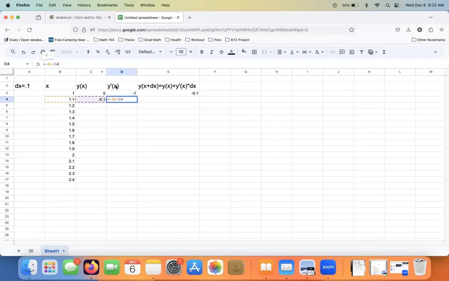All right, and now I can just drag this down, and what should happen, let's see. Yeah, so my slope when x is 1.1 should be negative the x value plus negative the y value. So that's what's happening here. That automatically fills in your slope. And then similarly, if you just drag this down, it should use the same thought process, which is to say that your new y value is your old y value plus your slope times 0.1. So, okay, now that we have it all referencing the previous row, we can drag this down here.